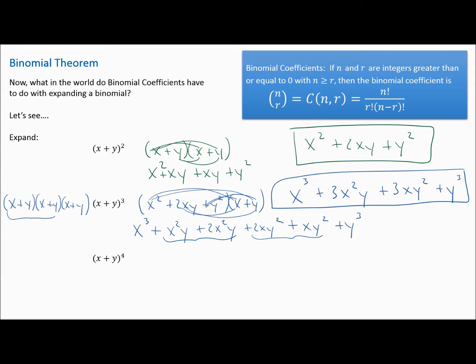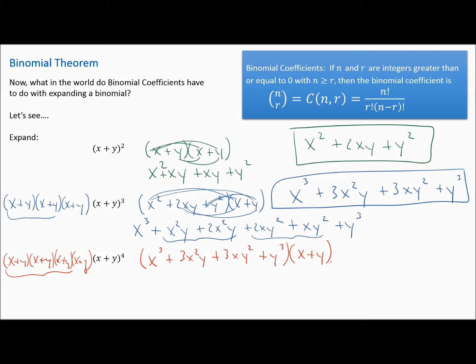Okay, now, forgive me, but I'm going to torture you with this one more time. Let's take a look at x plus y to the fourth. Now, you know what that really means. That's x plus y times x plus y times x plus y times x plus y, right? Overkill, Wilson. All right, now, we have already multiplied 3 of those together, and we got what's in blue. So really, all I have to do is take what I've got in blue, x to the third, plus 3x squared y, plus 3xy squared, plus y to the third, and then multiply that times another x plus y.